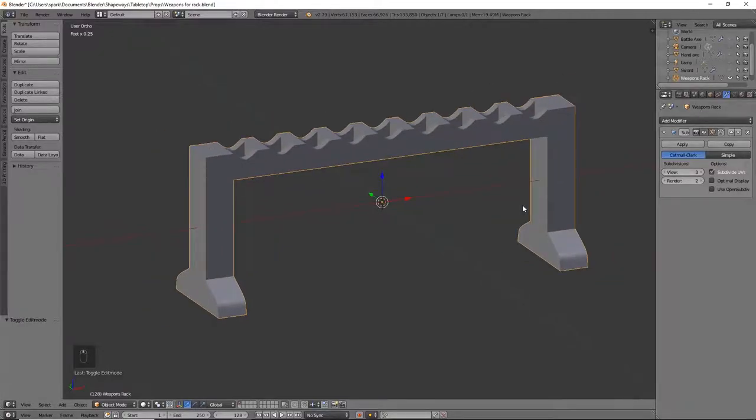So again, if you have any questions, comments, or concerns, please leave them in the box below. And if I have time, I'll put the video of the rack and the weapons printing in the same video. But if it ends up being a lot longer, I'm probably just going to upload a separate video a little bit after this modeling video comes up.